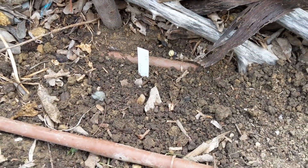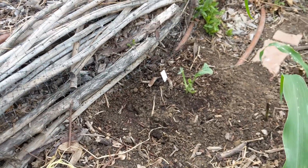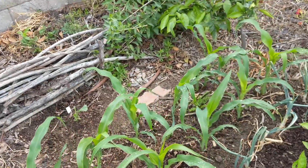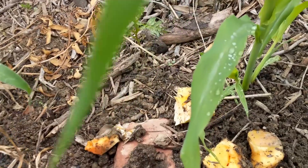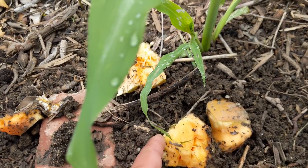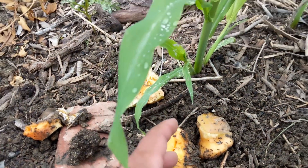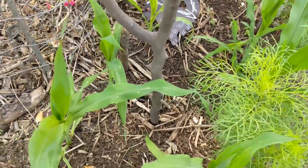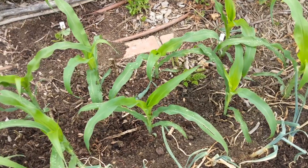We also had a Muncher over here that was growing nicely and it was chewed on. Over there we had a Charentais melon — it was a learning lesson because I had attracted the ducks in here with a pumpkin that I'd brought in to crack open and get the seeds, so we could sow them between our corn plants over there, which we did.